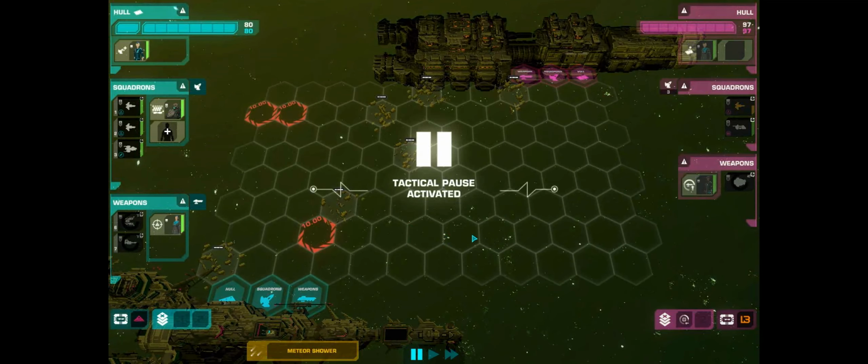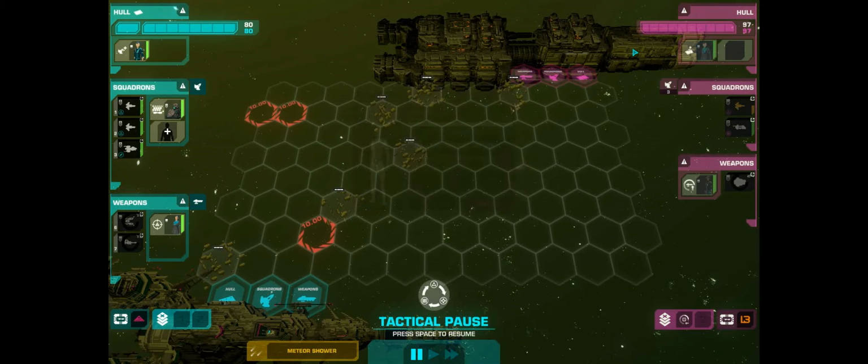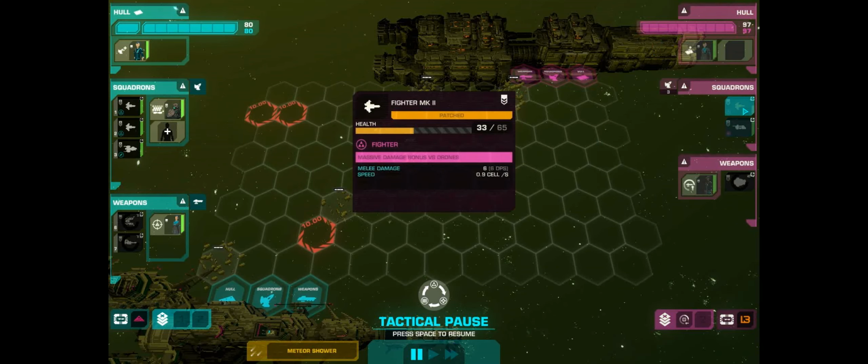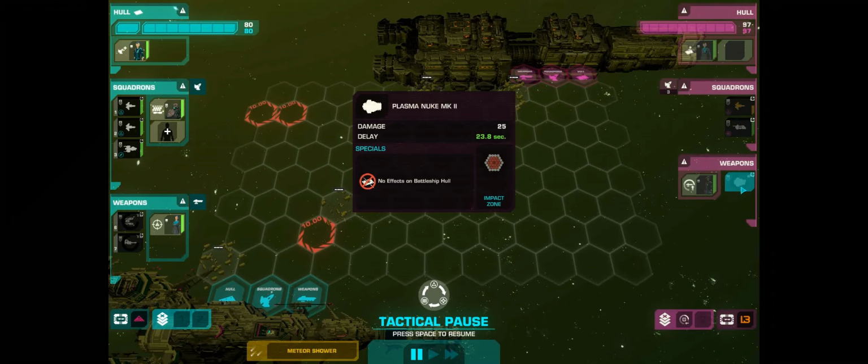What are we dealing with over here? One hole. This is the guy who regenerates their hit points. A patched fighter MK2 and a Magneto. And they have a plasma nuke.